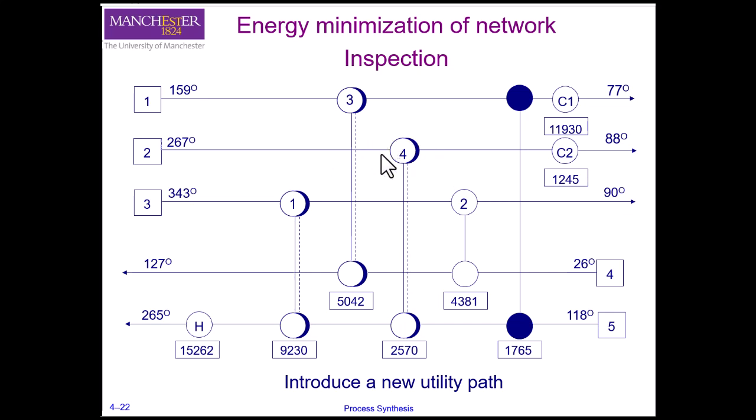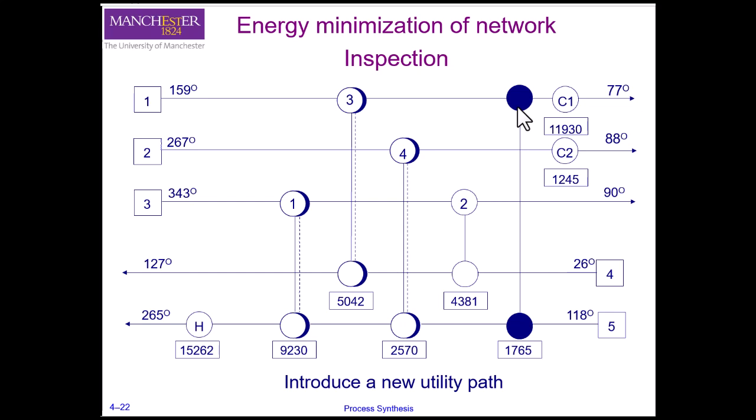and the temperatures around them. So here we saw the nature of the energy minimization of a network problem, and we can make structural changes, like for example, either we can use heat along a utility path, or we can introduce a new exchanger that can create new utility paths to reduce the energy consumption of the network.